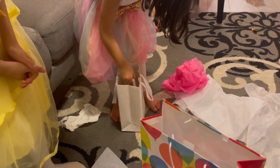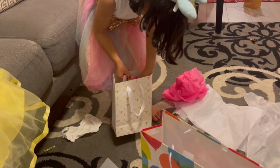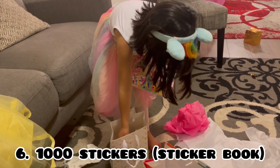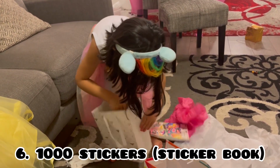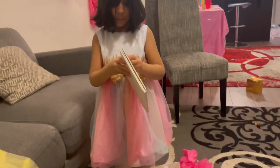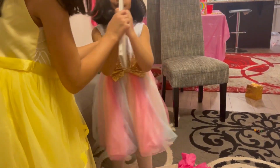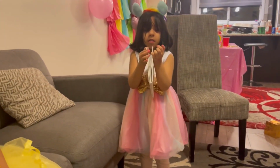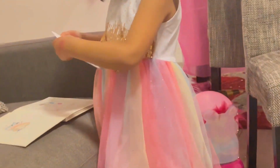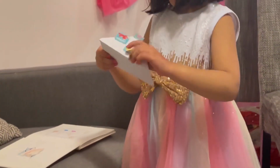Open mine. Let me first close up my bag. Read the card, and I also give you a book. What's this? This is a sticker book. And this is a book I gave you. Look inside of it, on the first page. Now it's her present. What does it say? Kitty cat.